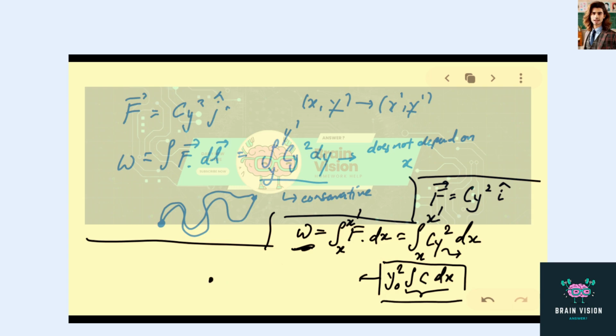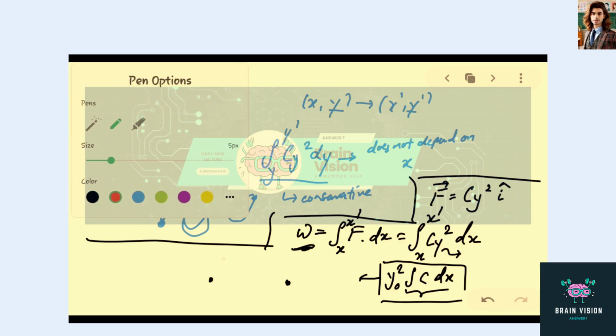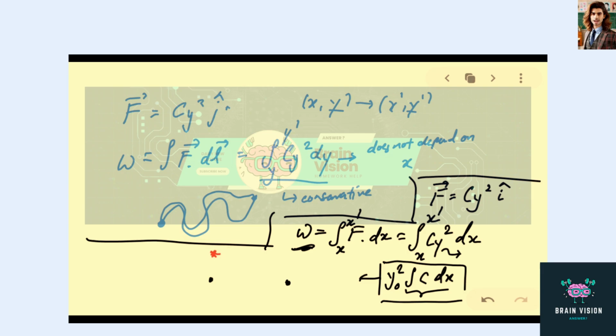Say for example, if you want to move from x to x prime over here, but your starting y, your y naught, is at a higher position over here. If you were to move to here, it will contribute a different amount of work done compared to a smaller value of y, and this will affect the total work done based on which path you take, and therefore this is a non-conservative force.